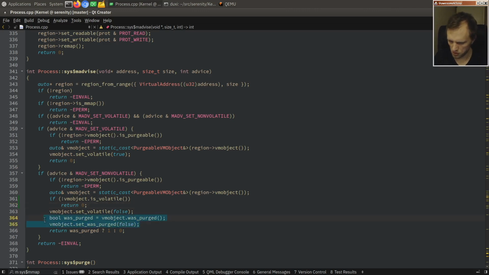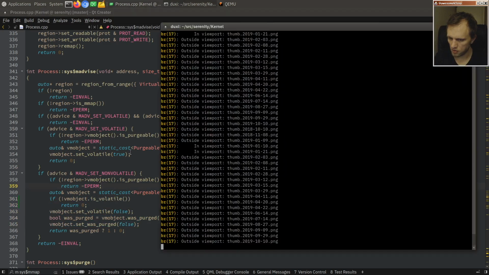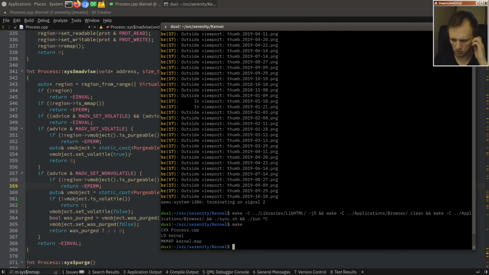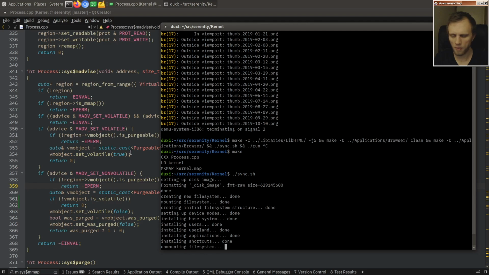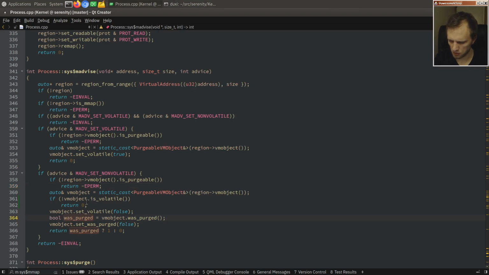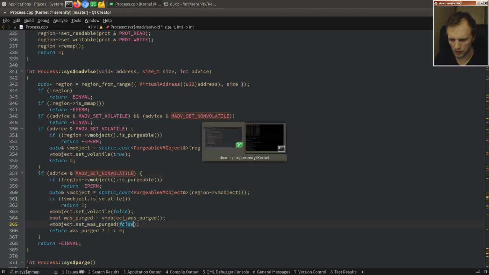And we don't touch anything else. I think that does feel more sane. Well, I'm not sure that fixes the issue, but actually maybe it does, because when we set non-volatile, then we clear the was-purged flag. But if you keep calling set non-volatile over and over, then we will forget that we purged.